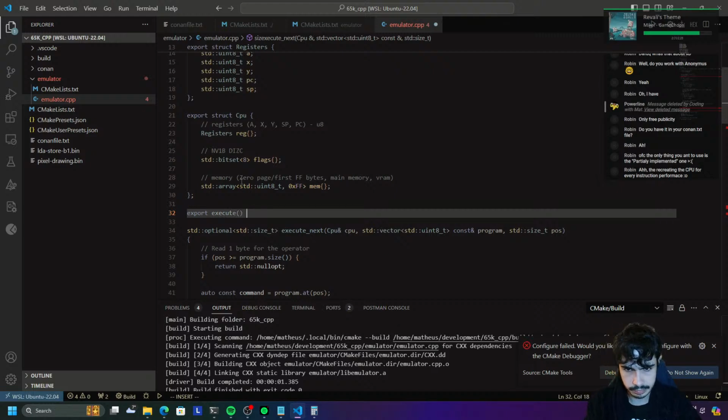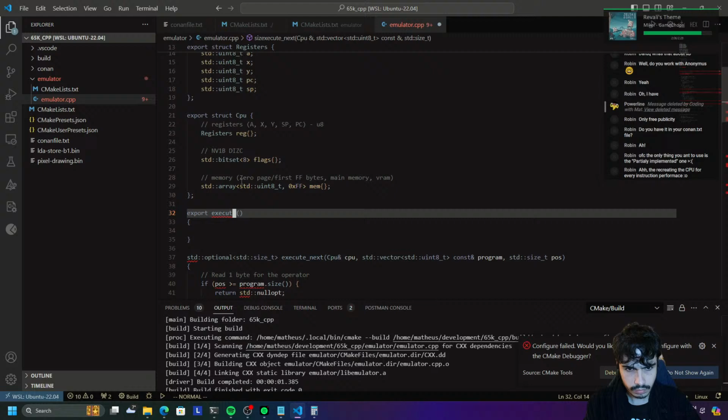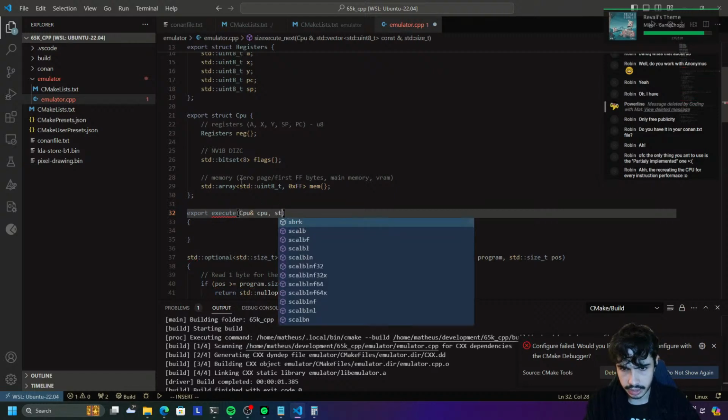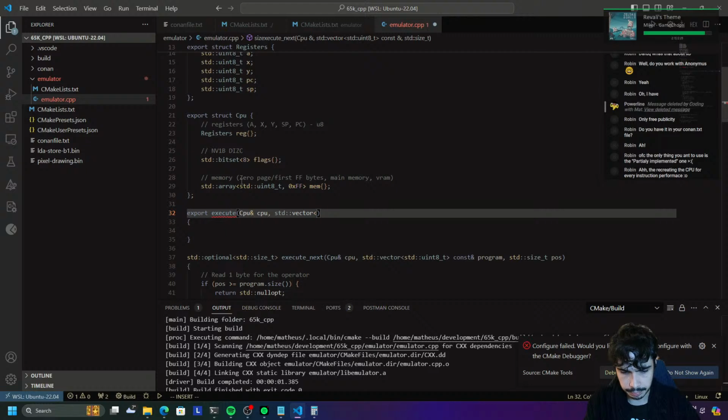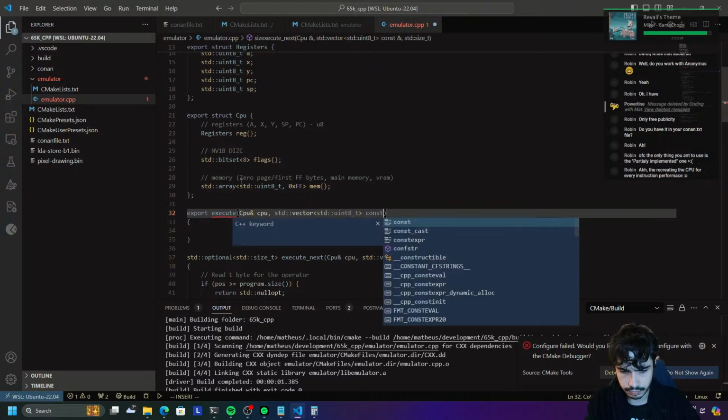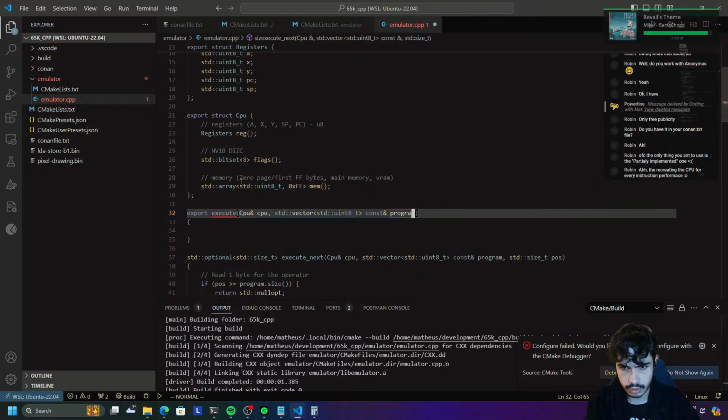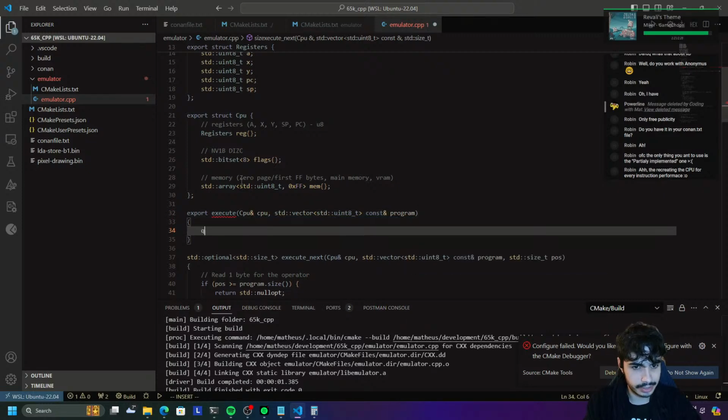Just execute all of them. And in here we're going to take the CPU and then the whole vector of the program. And this is going to go and execute all of them.